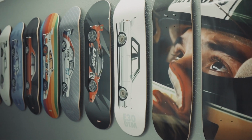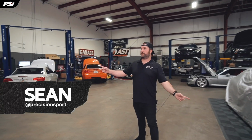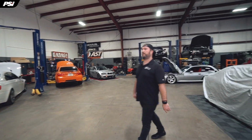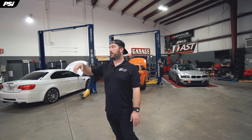We're in our Central Florida area. We specialize in BMW. One of the most popular models that we have is the M3. As you can see, we have them everywhere around the shop. Each one is great. They all have their maintenance issues, but it's all a part of ownership. So the M3 is the model we really work on the most here. They need the most maintenance. We have every generation here: E36, E46, E92, E93.